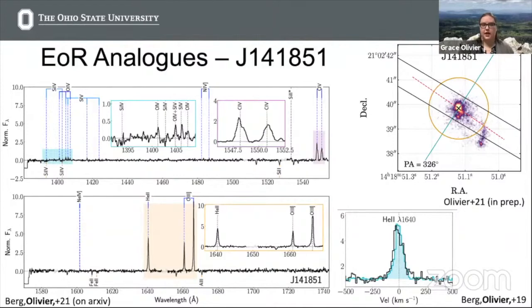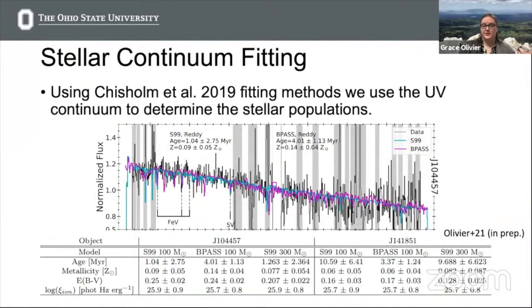When we take that amazing COS spectrum, we're actually able to fit the stellar populations that are driving this galaxy. These stellar populations that dominate in the UV tell us that the ages of the stars in these galaxies are 1 to 10 megayears. So they are the very young stars. And the metallicity for these stellar populations is somewhere around 10% or less. So these are good analogs to the Reionization-Era galaxies we're hoping to find with JWST.